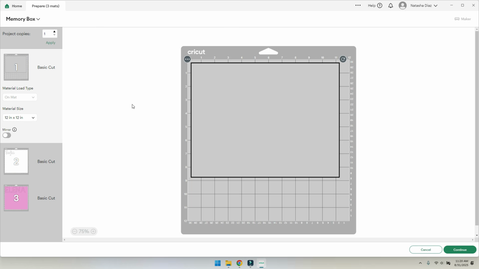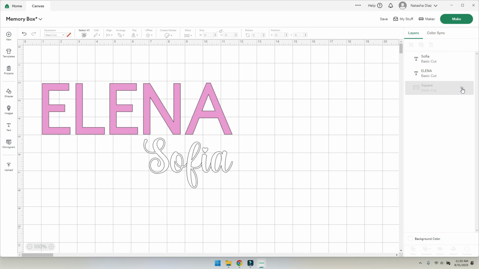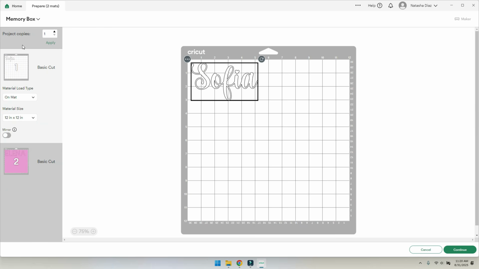I don't want to cut an actual big gray box. So either I can ignore this or I can go to cancel. I don't have to delete this, but what I want to do is just click it and hide it. You see this little eye here? That means you can hide it. Okay? If I ever need to, I can bring it back up at any point in time. But let's hide it and then go to make it. And it's gone.